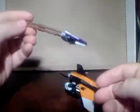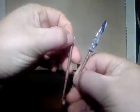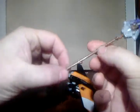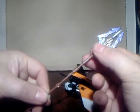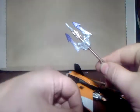You end up with this, which you could probably say is some kind of really strange missile or bomb or something. What it actually is, you untab it from there, straighten it out at this hinge, and it's a spear. But that's not all. If you slide this down slightly, there you go, it will split. It turns into a trident. And in the tip there is a little thing, so you could say it's got a laser in there as well if you like. Push it up, closes, push it down, opens. How cool is that? So we'll put that over there.